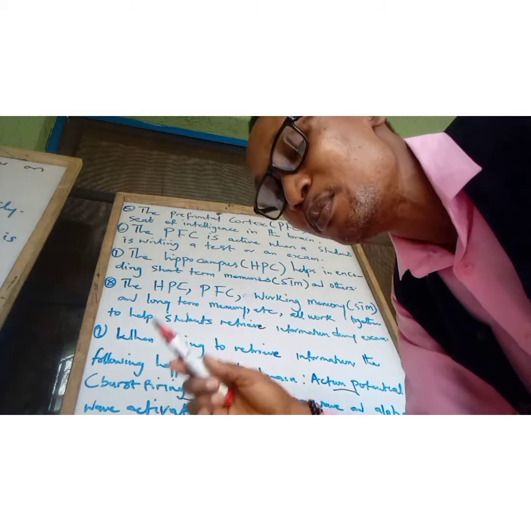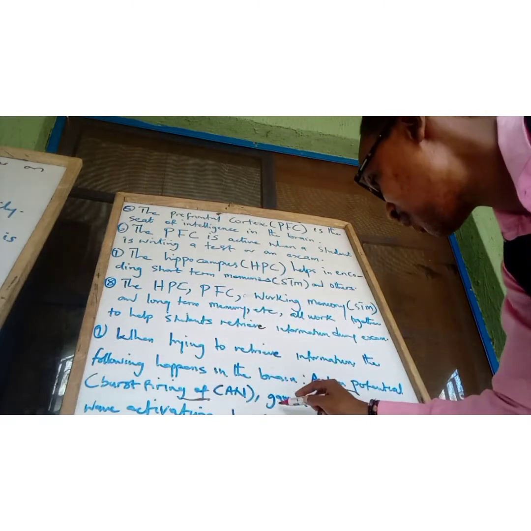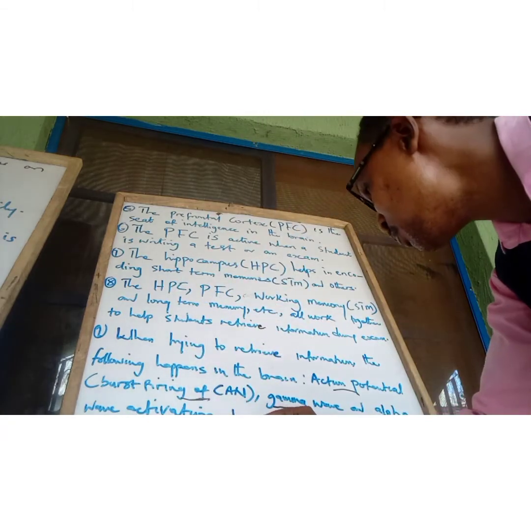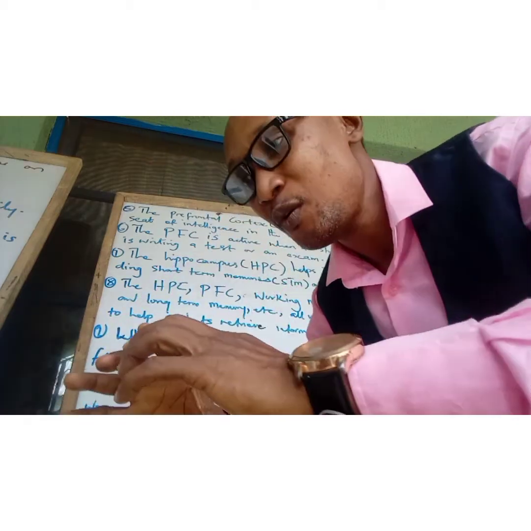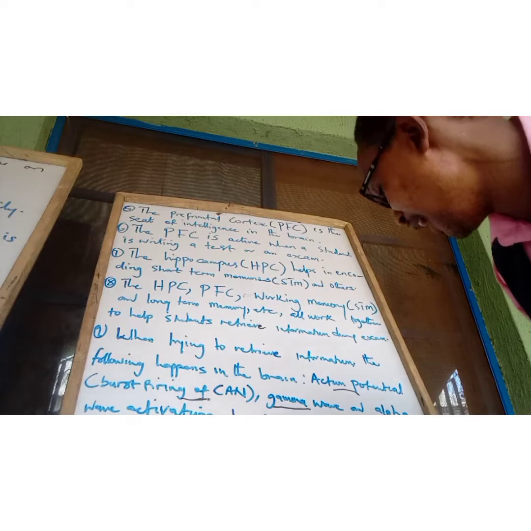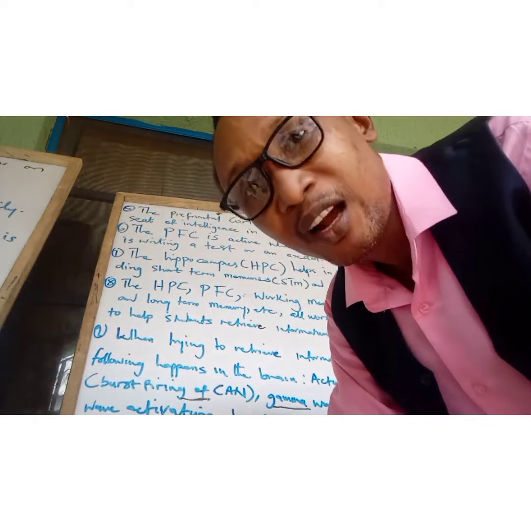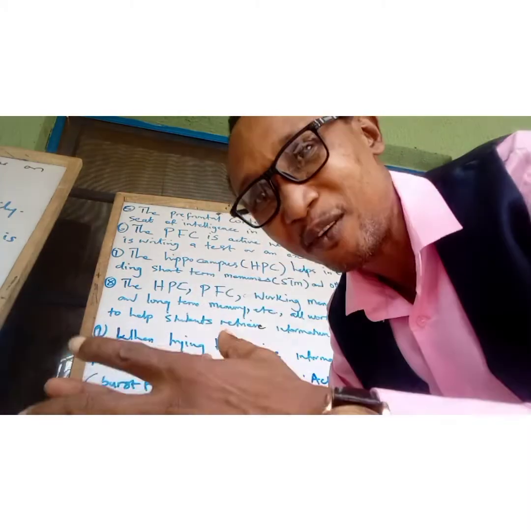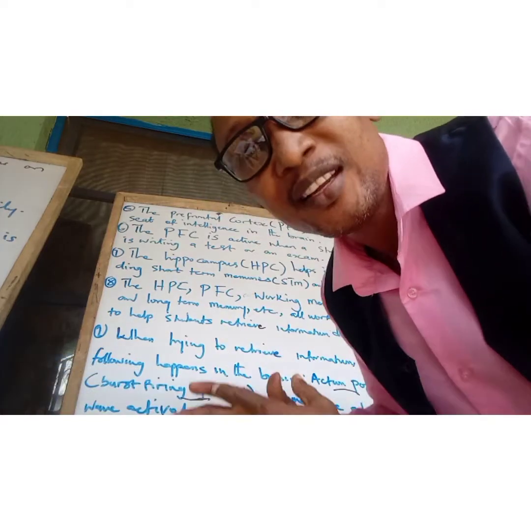Then we have different types of brain waves. We have the gamma, delta, theta waves, alpha waves, beta waves, and others. But the gamma and alpha waves are also involved in retrieval of information. Then brain synchronicity occurs among all the brain areas. So the ability to retrieve information involves so many brain areas, what I call the MBA. Things like the hippocampus, the prefrontal cortex, the working memory, the long-term memory, etc. They work together to help the student remember that information, to be able to say, yes, I remember that 6 times 6 is 36. These are things that normally happen in the education system and in the brain of the students.